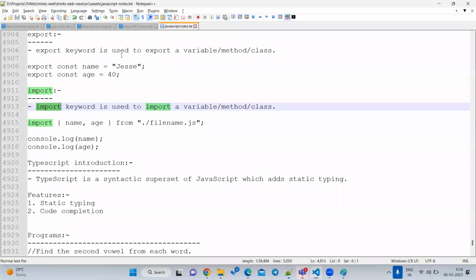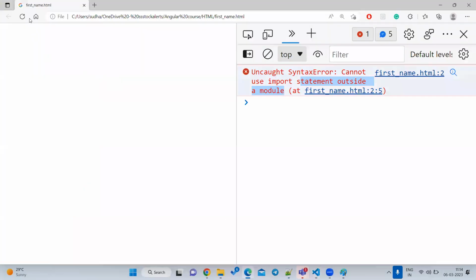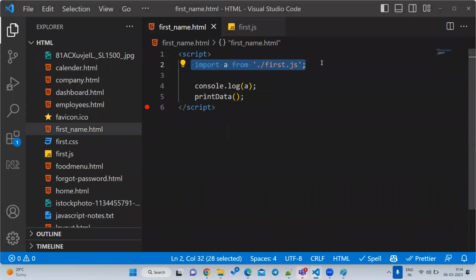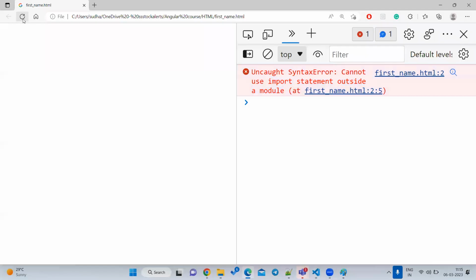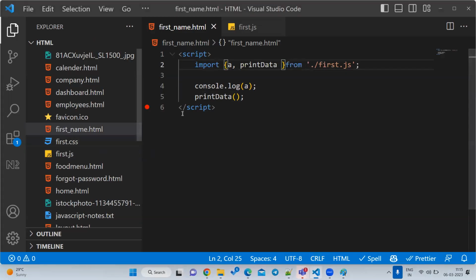Let us try to reload the page again. Import statement outside of a module, and we got an error. Line number 12, we have a problem with this line. Print data. So there is some problem with this import statement.